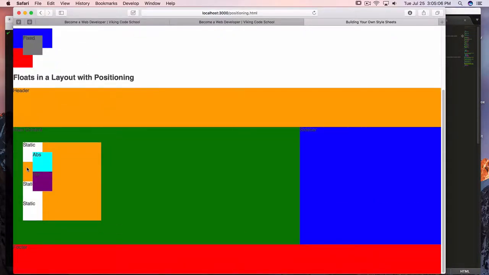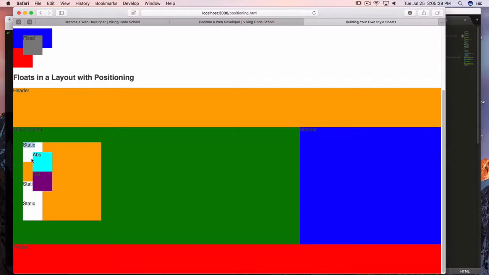So we have a kind of page here, a normal layout that you would have for a page. We have a header, we have a sidebar, we have main content, we have a footer, and inside the main content we have a div that's containing other divs, and we have them labeled with the type of positioning that they're using.